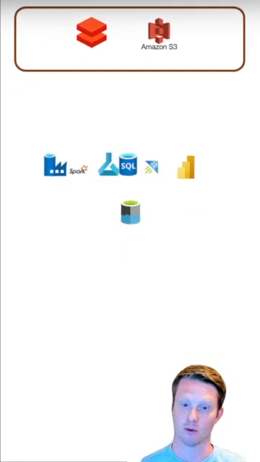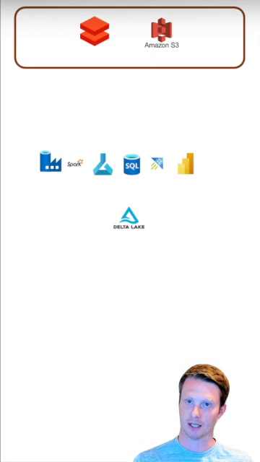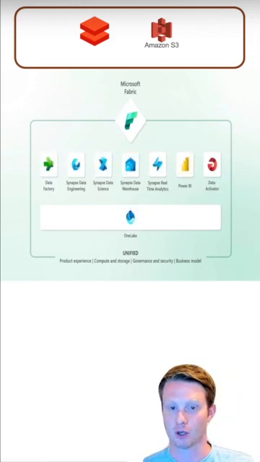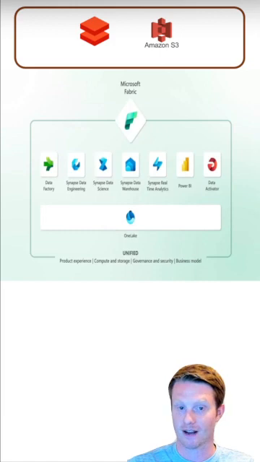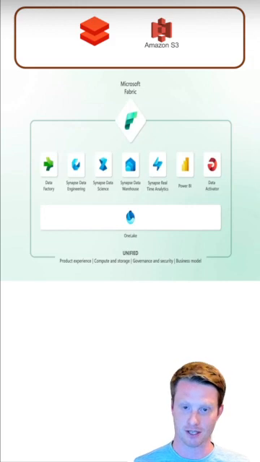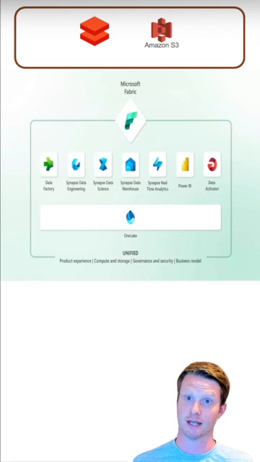And then what it actually does, one of the big concepts of Fabric, is that instead of all these different areas, it has this single storage, the data lake, Delta Lake, right? So it uses this Delta format. And this is actually the same storage for all the different services, which is one of its big things. So it has here this Microsoft Fabric. And really it has different options for data science, data engineering, Data Factory for moving data, data warehouses, SQL, real-time, Power BI. All of this uses the same storage called OneLake, which is Delta.